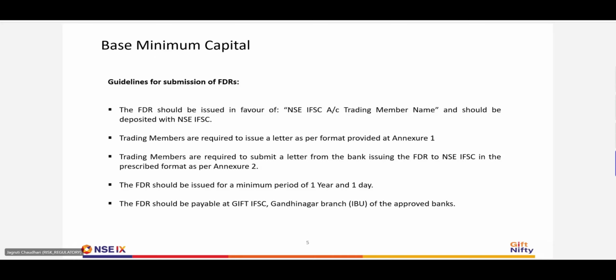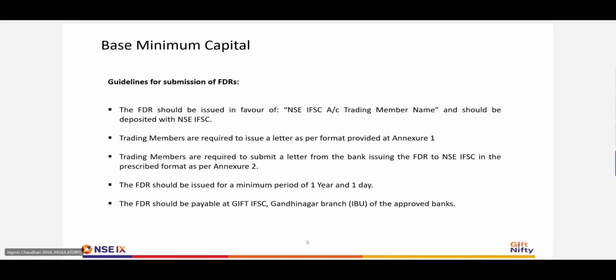So members need to take care that it doesn't fall on weekends. If it does, then you need to furnish in advance a letter from the banks stating that it is on maturity and it will be renewed again on the very same day. If that letter or email from the bank is received, fine, otherwise there are chances that we have to disable you.